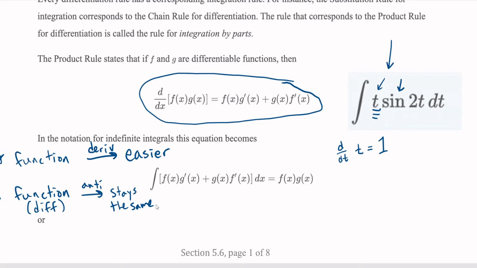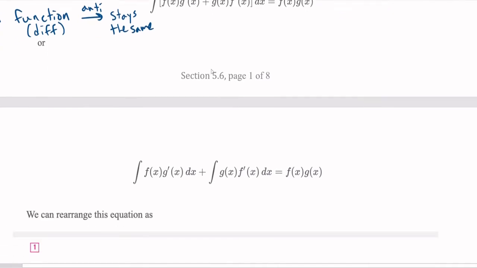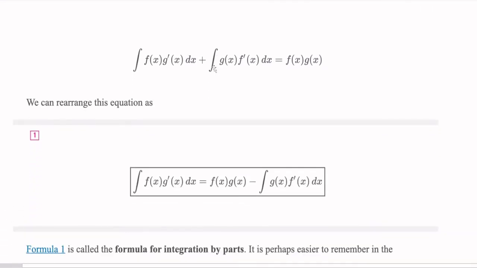So what is this method? Well, go through here if you want to see it done out. Just use a little bit of algebra plus this rule. But the method is actually this. We are going to take an integral. We're going to identify two functions, f is going to be one of our functions. So here's the integral we just looked at, t sine 2t, which is going to be our first example.